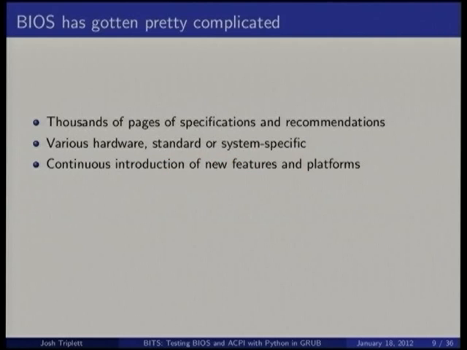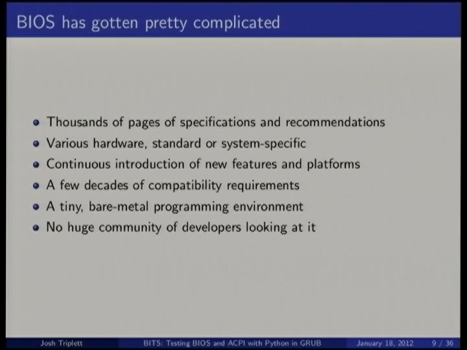So BIOS itself has really gotten quite complicated for something called BASIC. And it is based on thousands of pages of specifications. It's really quite ridiculous how much it has to deal with. It has a pile of hardware to put up with, including a lot of system-specific stuff on random laptops that wants to do something out of the ordinary. And it has to deal with new features all the time, new processors, new chipsets, all these other things. But at the same time, it's got a few decades worth of compatibility requirements to put up with. And when you break them, people are very unhappy.